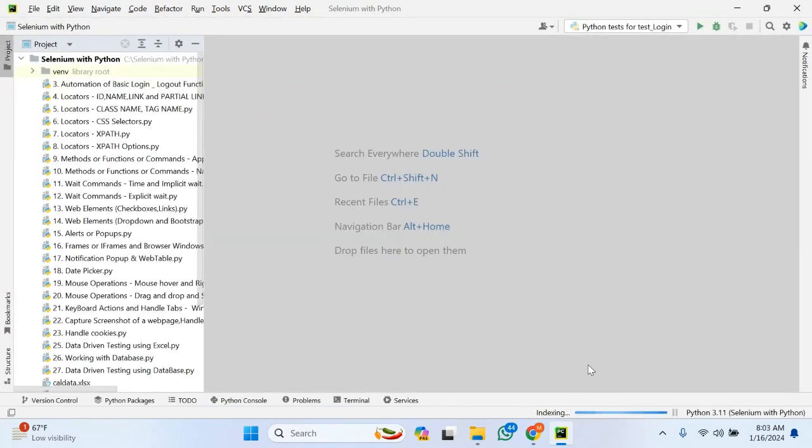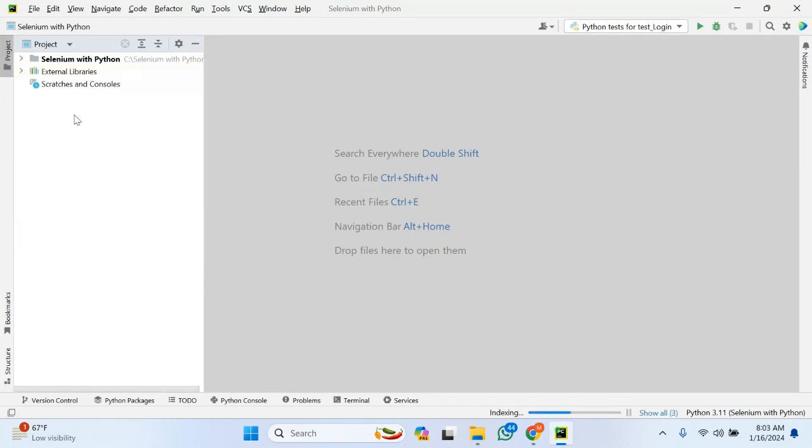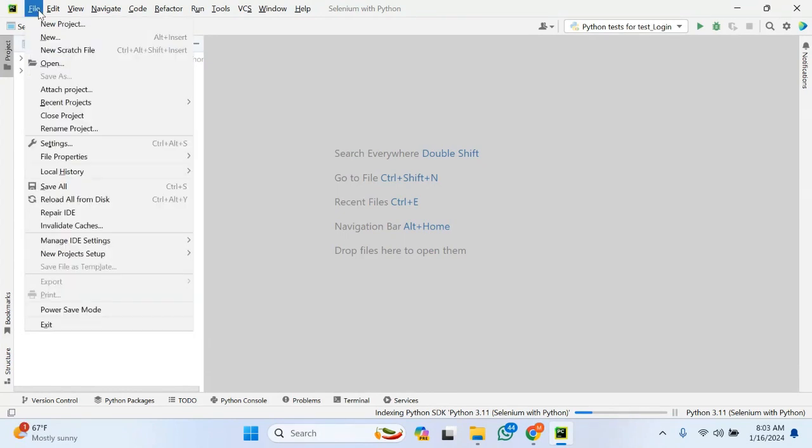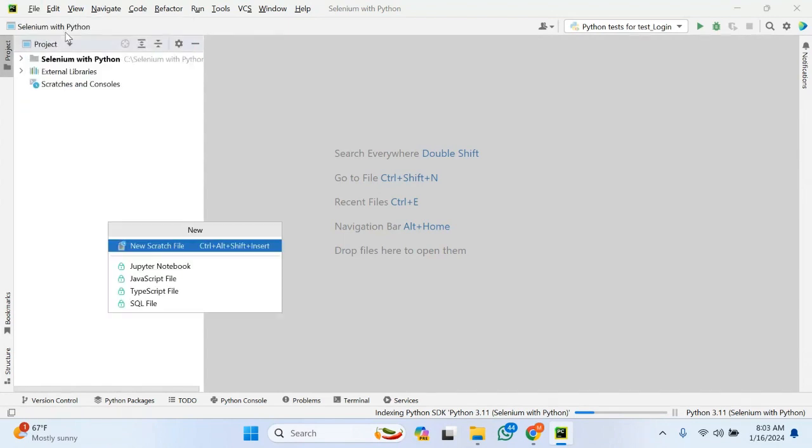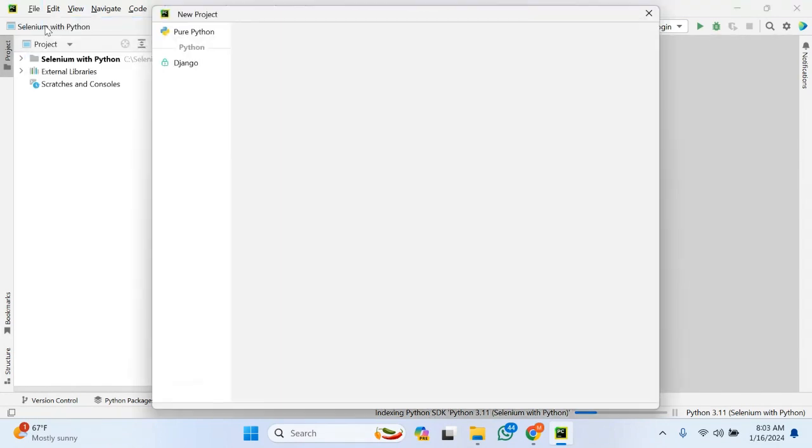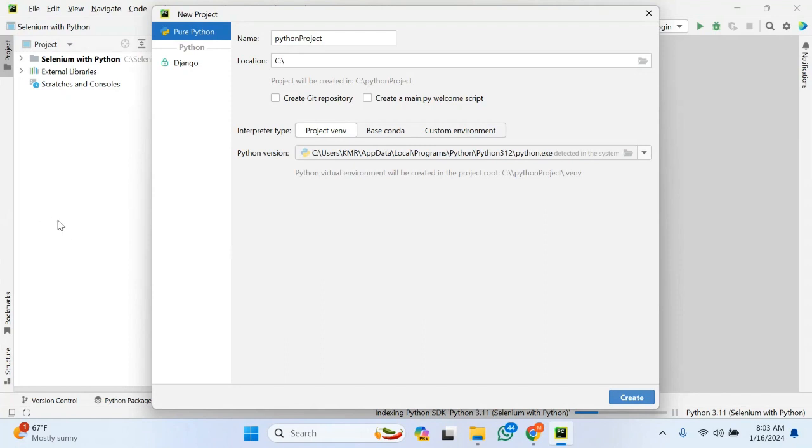Upon opening, it will not land on this particular page, because I have already opened another program, I mean another folder, since I have already used some programs in my local. That is the reason why you will see this here. So let us try to create one more new project. New. Upon installing, you will land on this particular page.